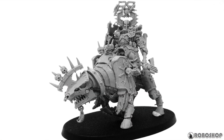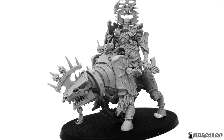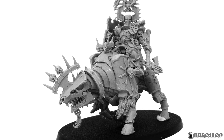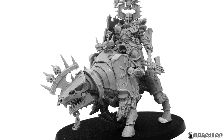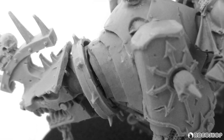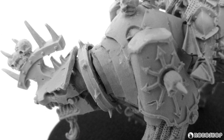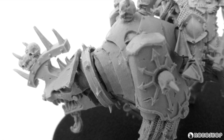Here we are with the model assembled. Getting the three spikes with skulls glued onto the Juggernaut's back actually turned out to be pretty easy. The legs don't make contact with the torso piece nearly as well as I thought — I basically had to fill those holes completely with super glue, almost using it like putty. The gap in the neck is basically unfixable — I don't really see how I'm going to get close enough with any sort of tool to fill this with putty and sand it so it doesn't look worse than the gap that's already there. I'm probably just going to leave this alone.